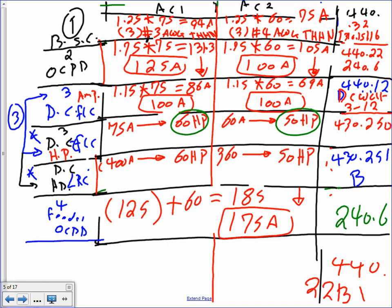Any comments, guys? Any questions? Any comments, my friend? This will be 185, this will be 175. Okay, so let me finish this one, then I'll give you a quick break, guys. Can I move on when you guys are ready? I need to do a little bit about the feeder.